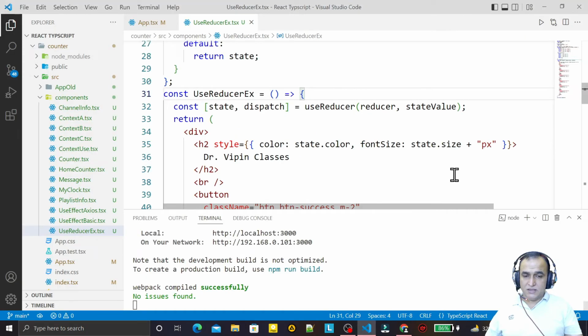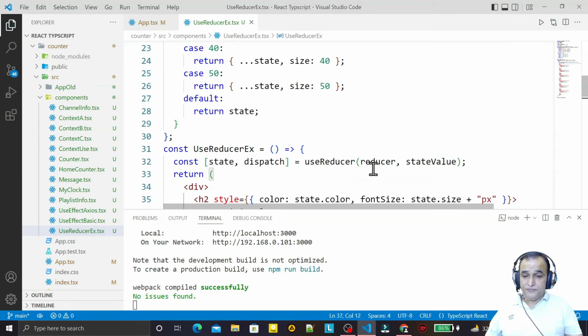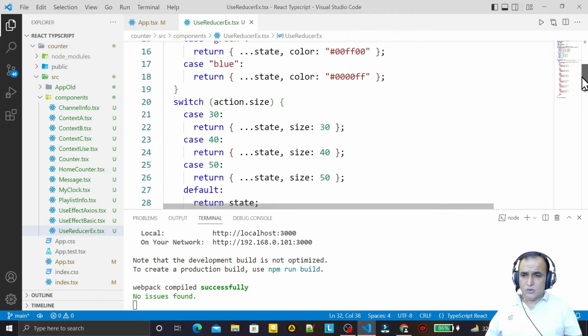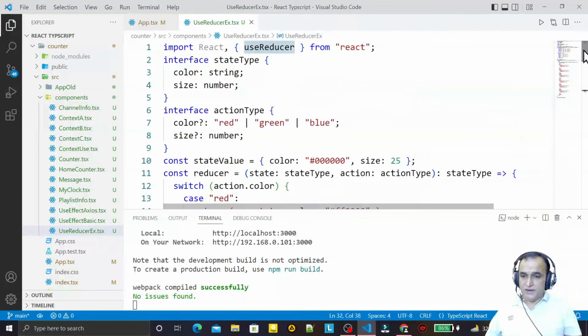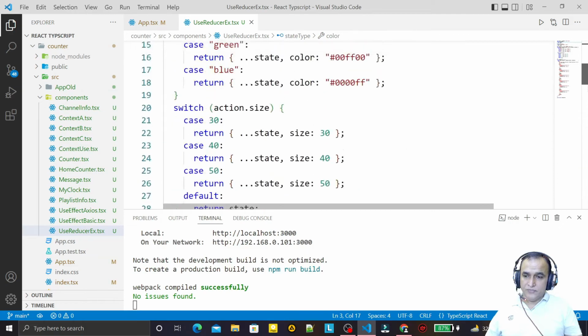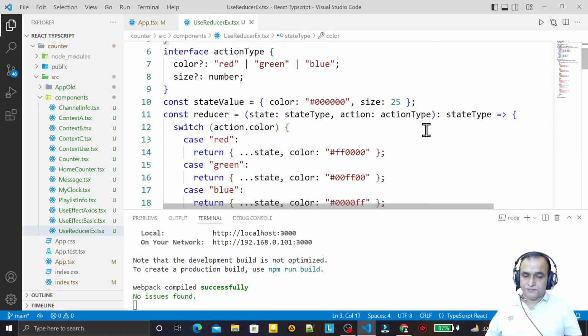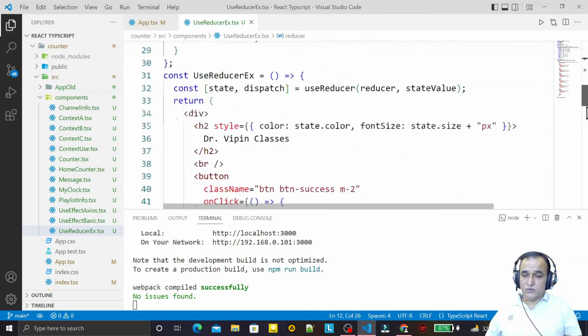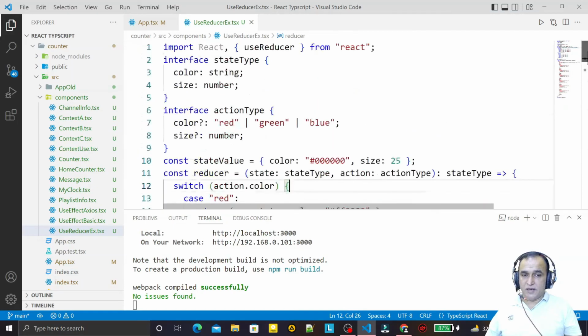So that means we can use this useReducer for complex state management, like we did here. Action also we are using as an object. You see, action is also an object. The state values are also an object, and we can use initial values also, normal variables also, we can use complex types of actions also, and in that way we can manage this state by using useReducer in React with TypeScript. So that is a very simple example to understand the use of useReducer.